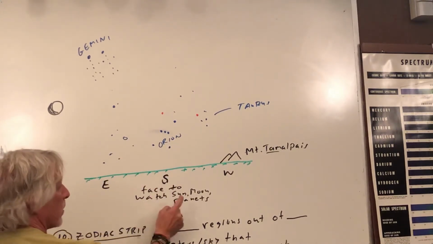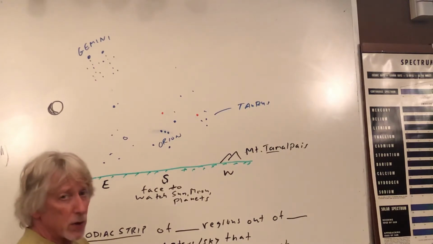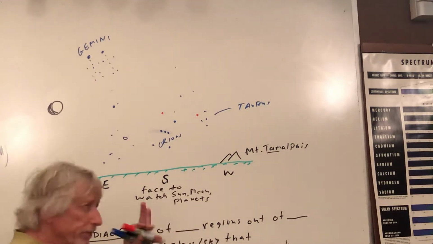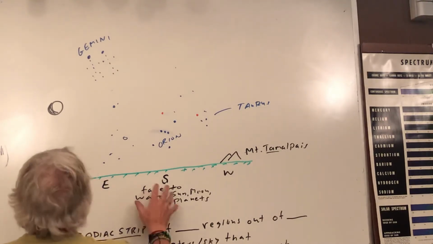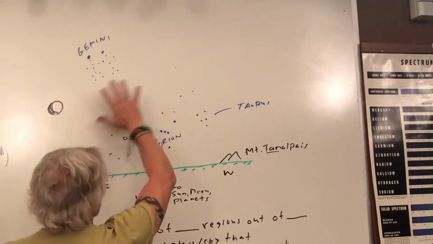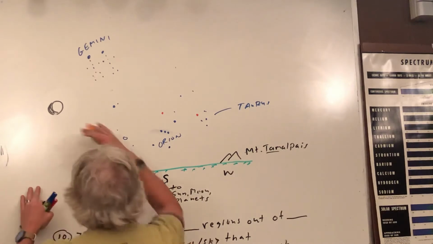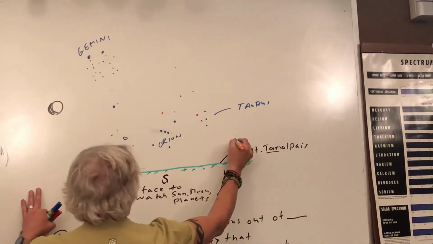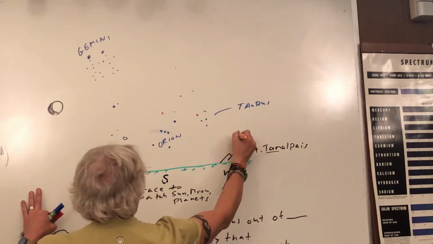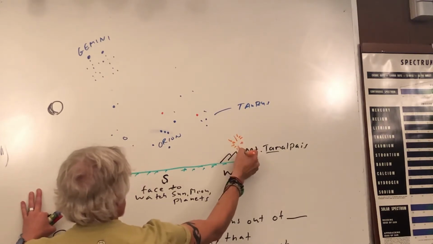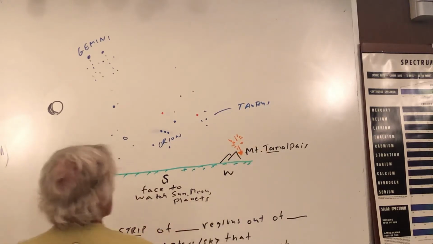We face south. If we want to watch sun, moon, and planets, because we're in the northern hemisphere, we look south. That may not be clear. You can work on that, but is the case. And so everything, moon, everything's going to rise over here. Where's sun in this picture? Well, let's see. Sun couldn't be over here because that would light up that side. Remember, sun is how many times farther away than moon? And how many times bigger? So the sunlight's coming from over here somewhere. So I'm going to just go sun setting here. If it sets around there, then I know it's going to be close to one of the equinoxes. I don't know which one.